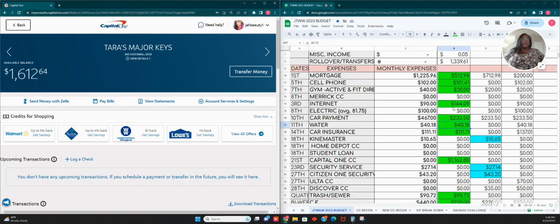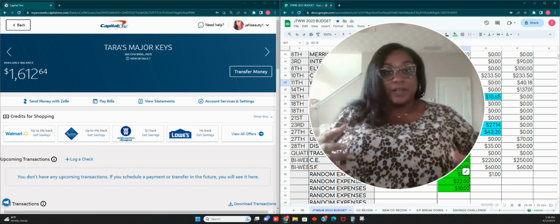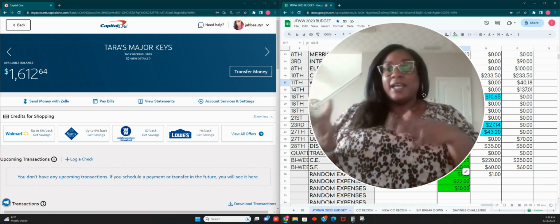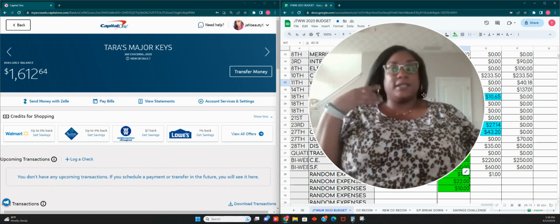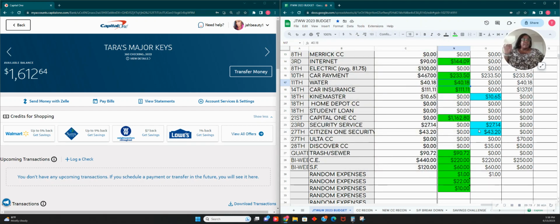So we paid for every single thing that we said we were going to pay for, and overpaying, freaking over budget. That's so annoying. But that is a great thing about having a Buffer account. When things like that happen, I'm able to pull out of there. Now I think I've had $250. Now I think I have $200, which I kind of want to build that buffer back up to $250 because things happen. But right now, $200, I'm still pretty comfortable with having that in there.